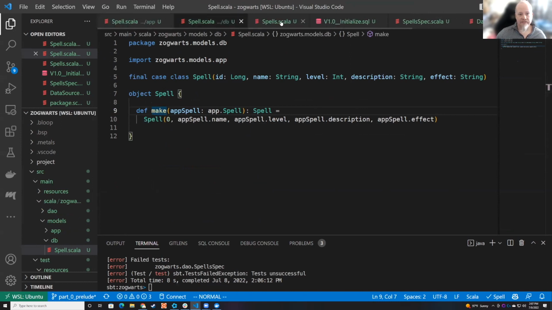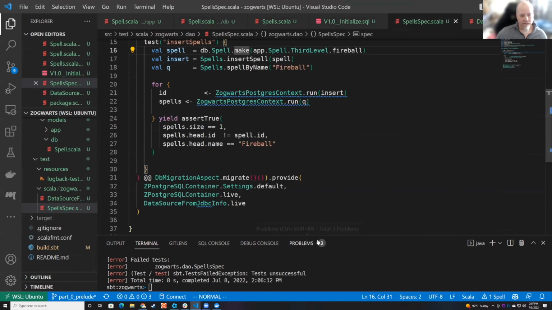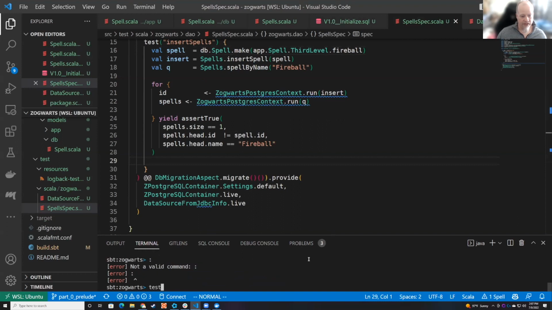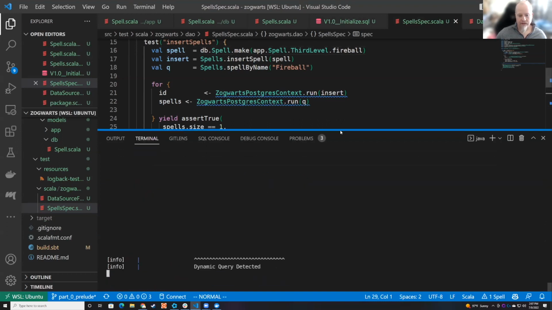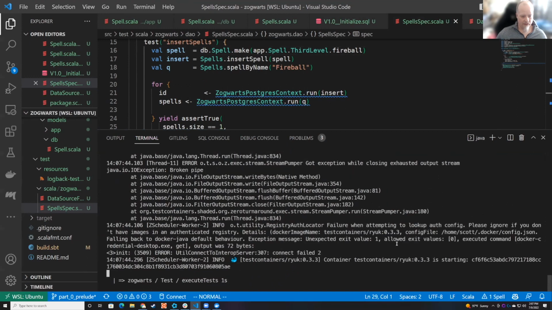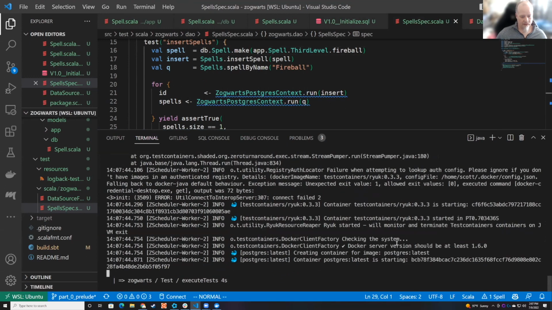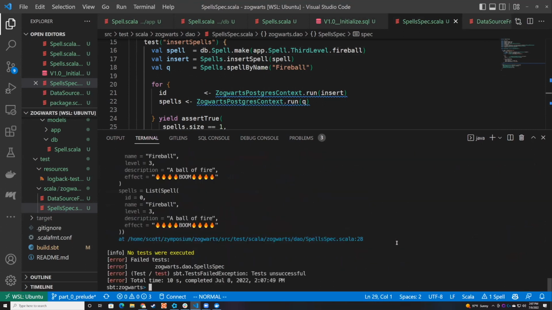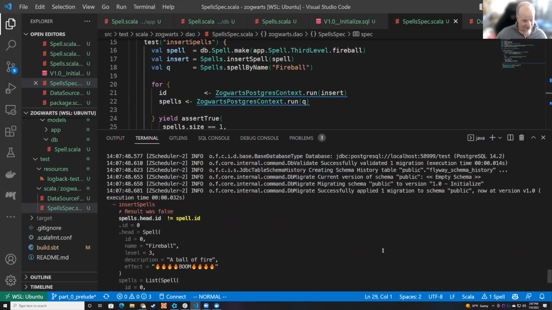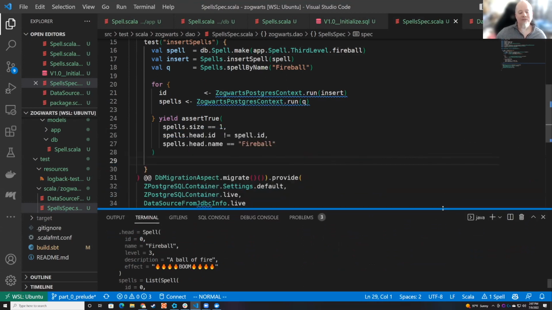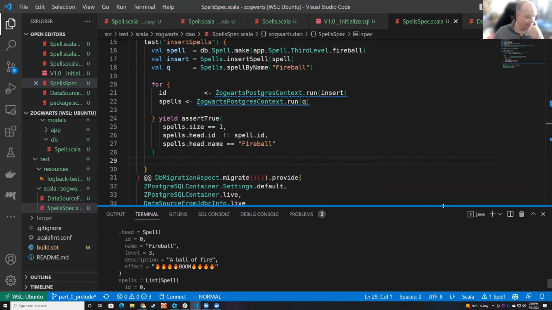Lost my test. Oh, that's not right. Oh, the output. What happened here? Oh, this is very good. This will allow us to talk about some interesting parts again of Quill. It's almost like I'm doing a Quill demo.